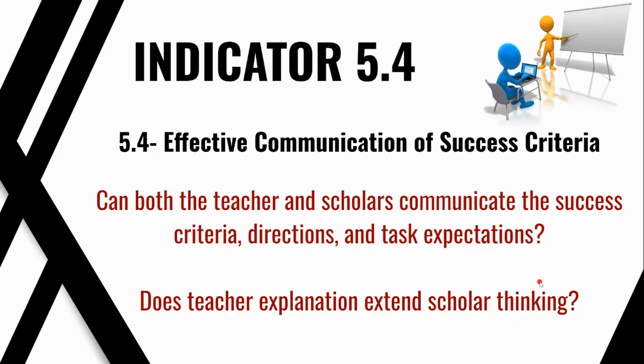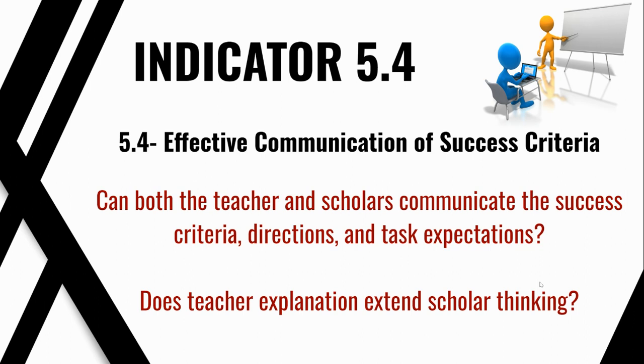Indicator 5.4, effective communication of the success criteria. Can both the teacher and scholars communicate the success criteria, the directions, and task expectations? Does teacher explanation extend scholar thinking? So if your administrator or any visitor comes in the classroom and says, hey, tell me what you're learning today, scholars should be able to tell us what they're learning today, and why it's important. But most importantly, indicator 5.4 says they should be able to share with us the success criteria.